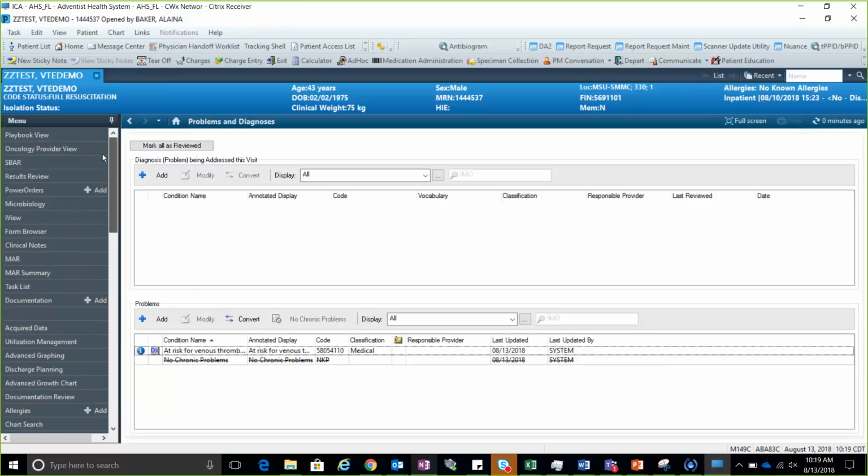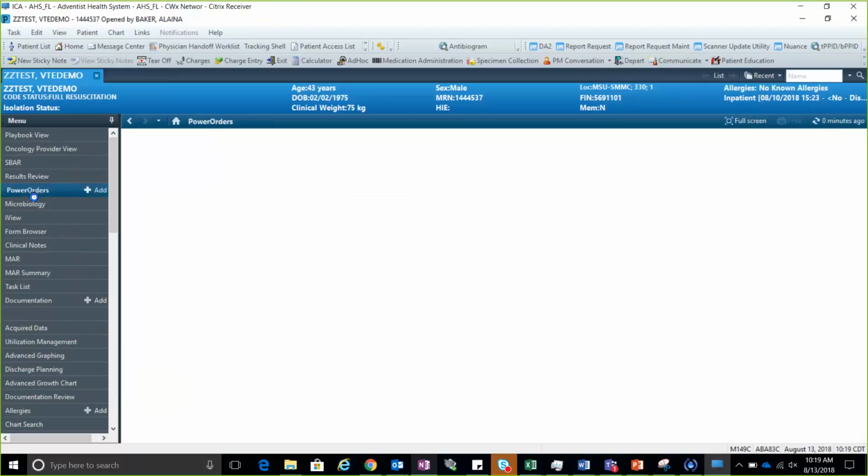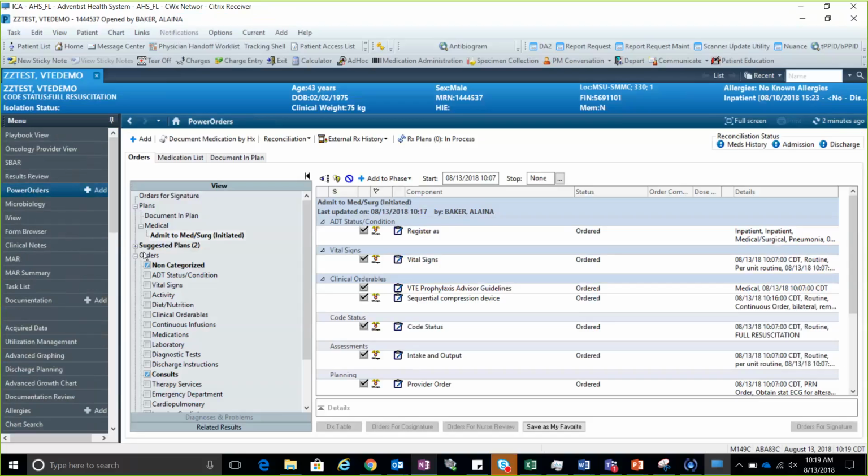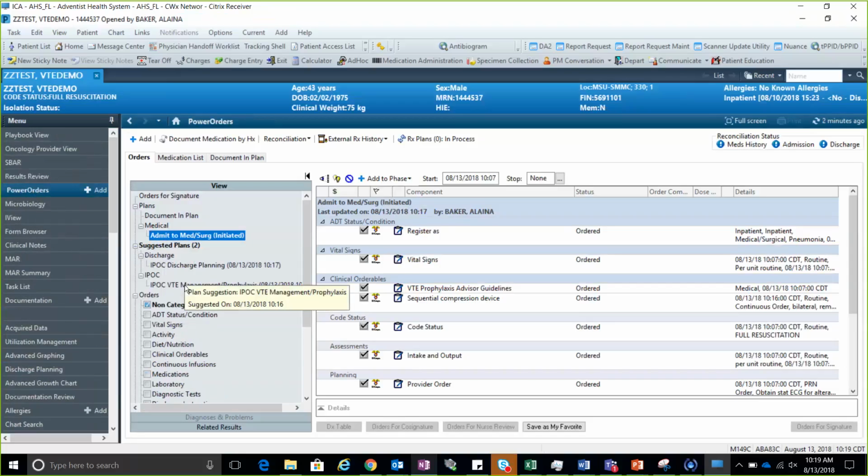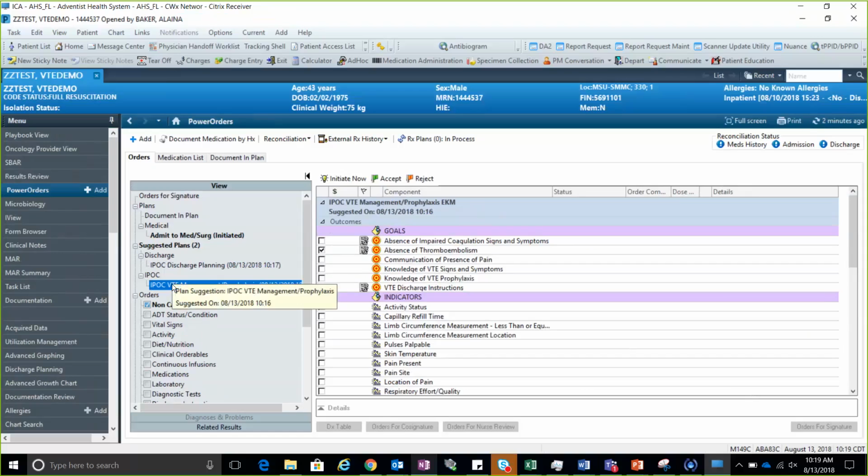And now if I go back up into power orders here, and I look under my suggested plans, you'll see this IPOC for VTE management prophylaxis was automatically suggested here as well. And this is an IPOC that you already currently have and are utilizing, but this will make it easier.